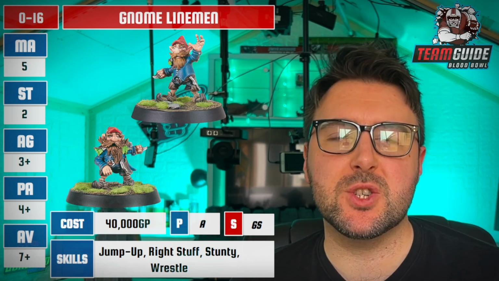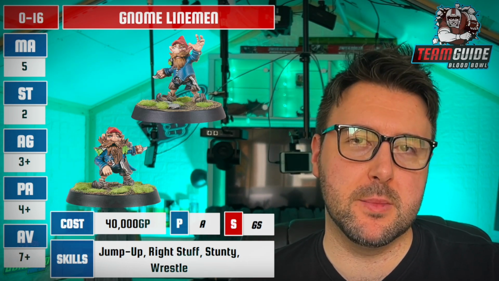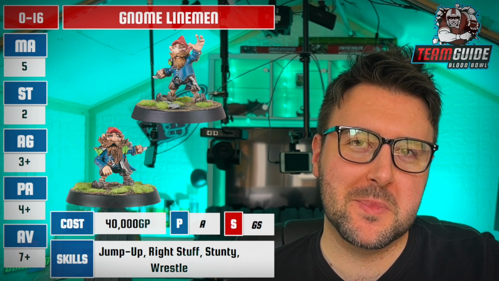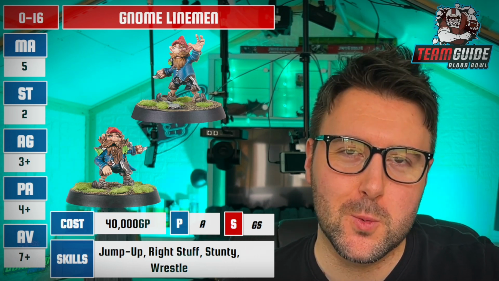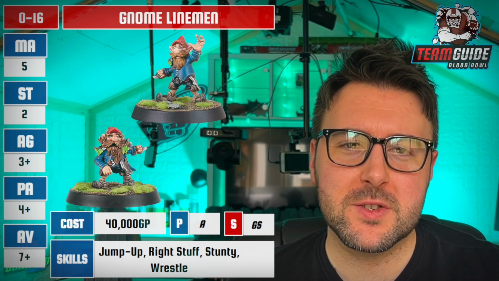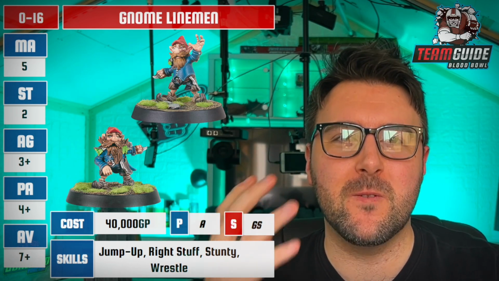From that point, it just gets even better because you have jump up. So when it comes to your turn, when it comes back to that gnome lineman having the chance to get up again, it costs 0 squares to get up. So a dwarf blocker, a Norse lineman block you, you wrestle them, they are costing 3 squares to get up. A dwarf blocker dropping to the ground on wrestle with your gnome, he's getting up with 1 square. You are getting up with 5 squares, and that is just so fantastic.